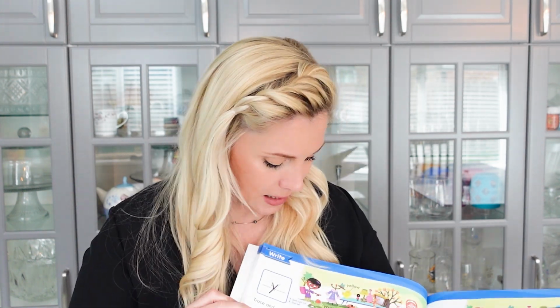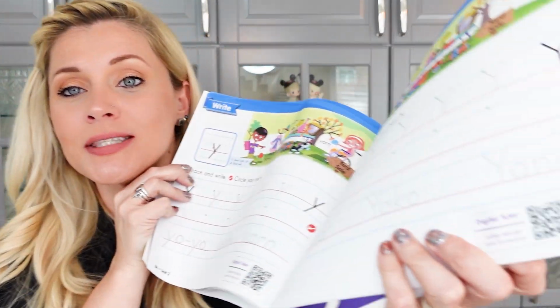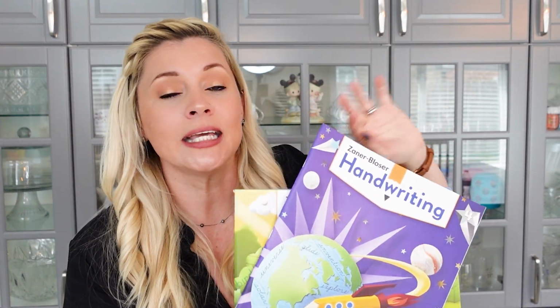Because right in here, look at this, they're pretty, they're bright, it's not too much, but they also have the QR code that you can scan, and a little video, a little pencil man will pop up and tell your kids how to make the letters, the proper way to do their letters. So right there, you don't even need the teacher's guide, because just by scanning the QR code, it shows you what the teacher's guide would tell you. So you can get just these, and I picked these up on Rainbow Resource for, I kid you not guys, they were like $12 a piece. And so it's super affordable, super awesome.